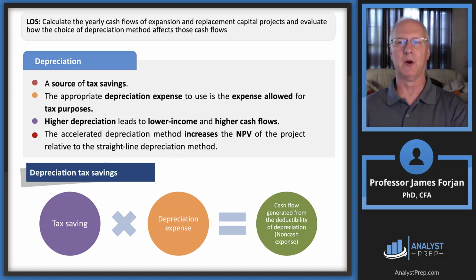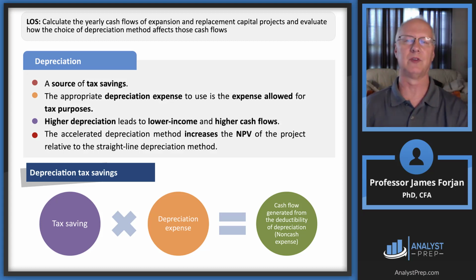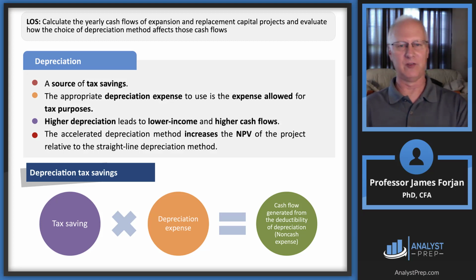Boy, how about the second part of this one? Evaluate how the choice of depreciation method affects those cash flows. All right, forget about the slide for just a second. Think about depreciation. What did I just say to you a few moments ago? Depreciation is the non-cash expense. It is the initial cost divided by the expected useful life of the asset.